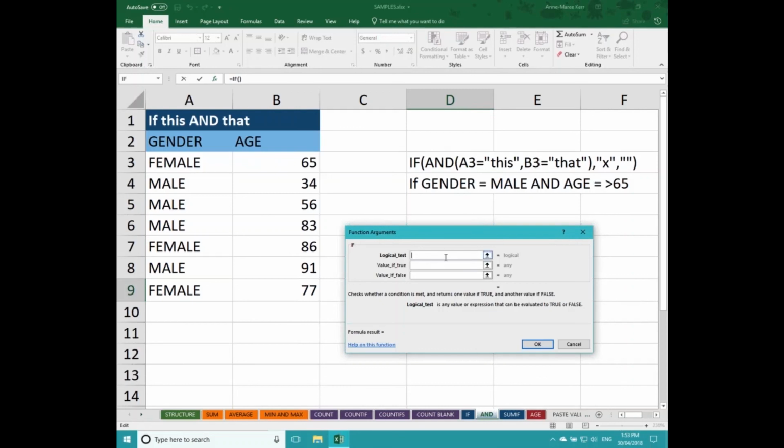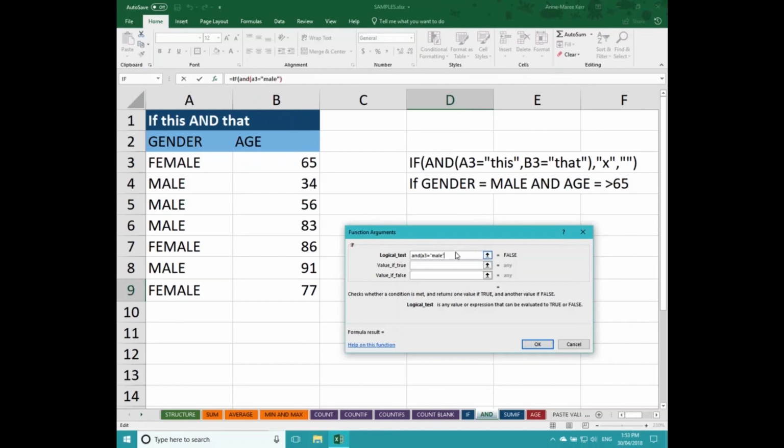So if I say and, notice I'm actually just typing this in, A3, and again, I'm not worried about capital letters or anything like that, equals male. Oops, it's not an equal sign. A3 equals male.